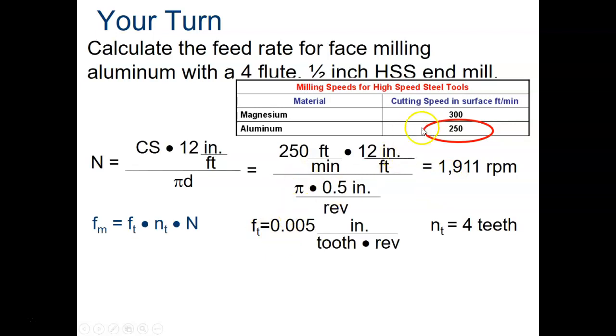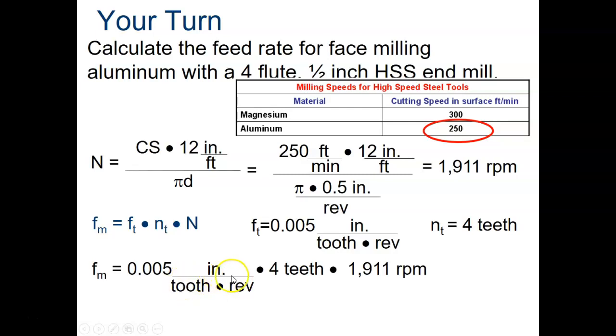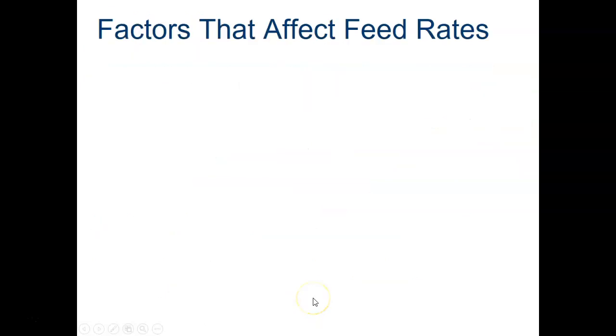F sub T is going to be from that chart, and that is going to be for face milling rather than end milling or edge milling. So the number of teeth, N sub T in this case, is 4 because we have 4 flutes. And we do our formula. So it's 0.005, which is right here, the F sub T, times 4 teeth, which comes from up here. And then that's times 1911, which is the cutting speed. And that gives us 38.2 inches per minute.